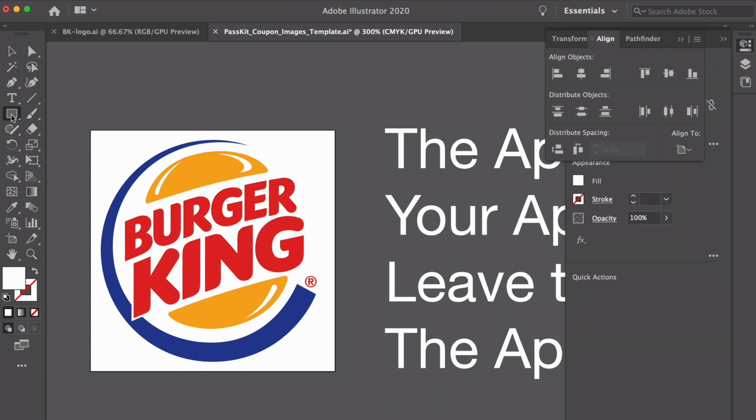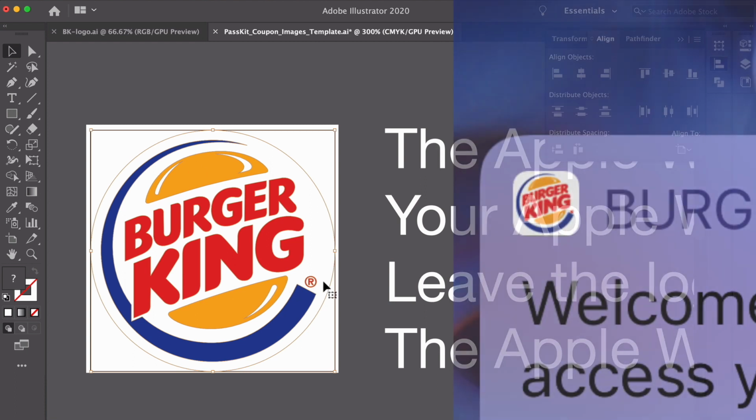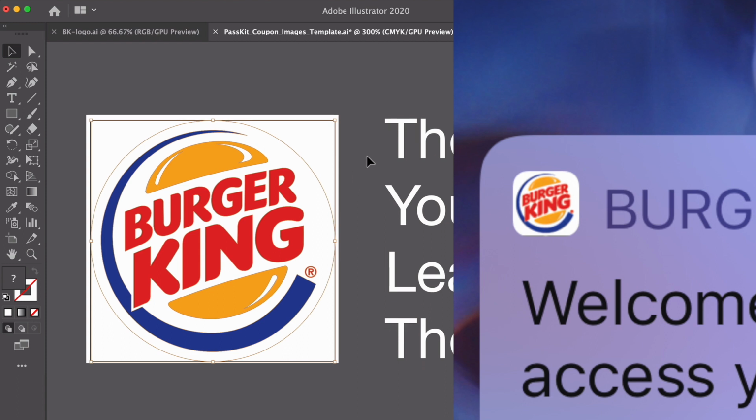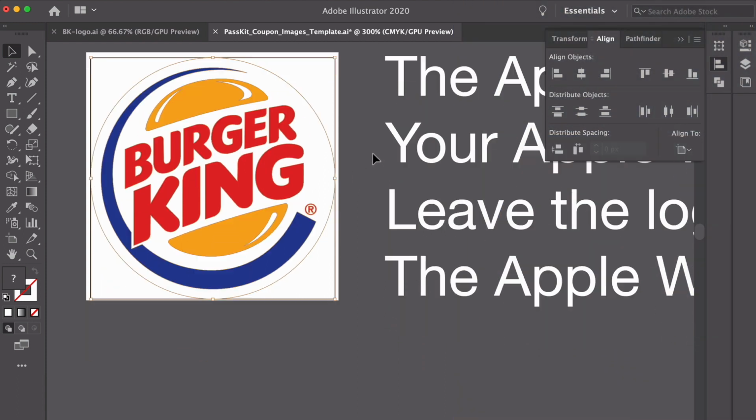So what I find and advise is let's just put a background color behind this one. And now I've got basically this on a white background. So when it's displayed on the Apple Wallet lock screen, it will be displayed nicely with a white background, slightly rounded edges, but you won't have any sort of black coloring around it. Okay, so that's the Apple icon that appears on the lock screen.